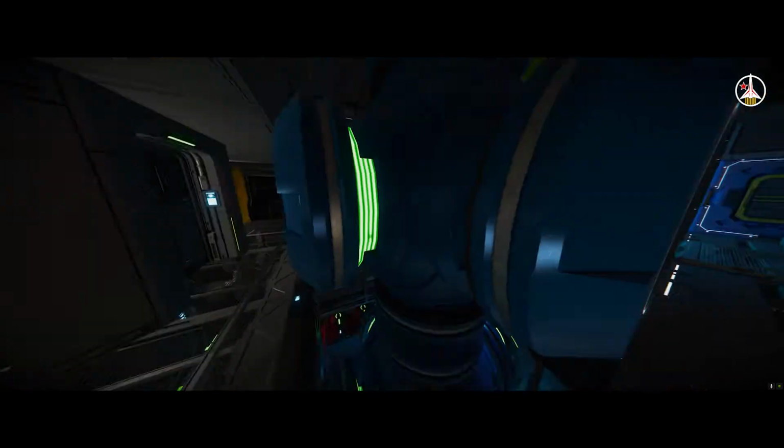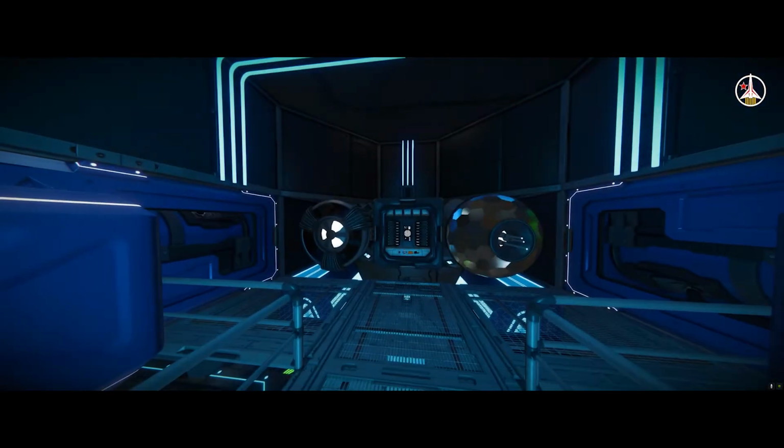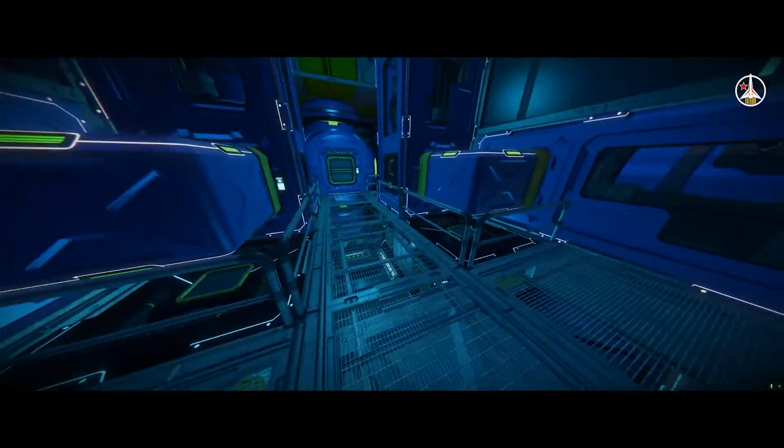So those reactors extend all the way down. Of course, that connects to the saucer section. We have the main shield system. So we've got a modulator and an enhancer that you can control. And there's a welder just for repairing the shield in combat.